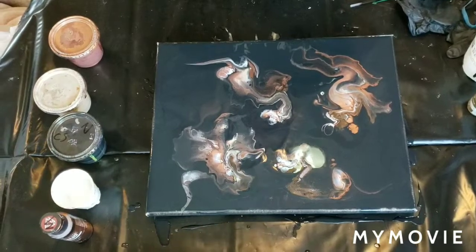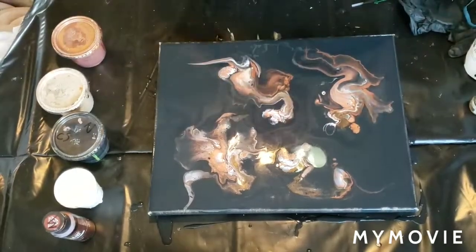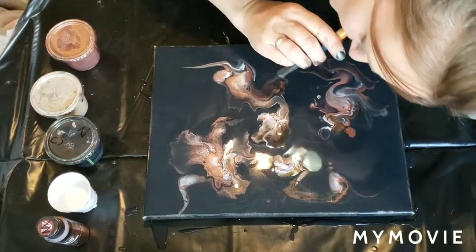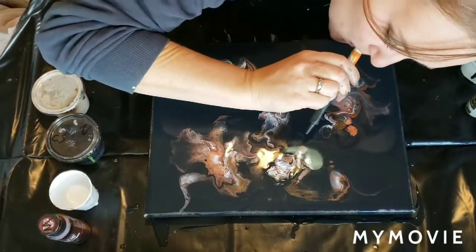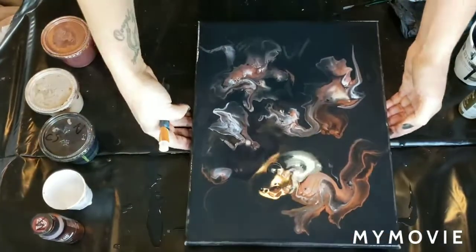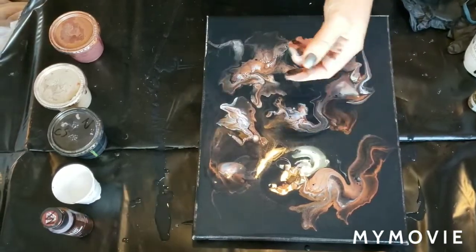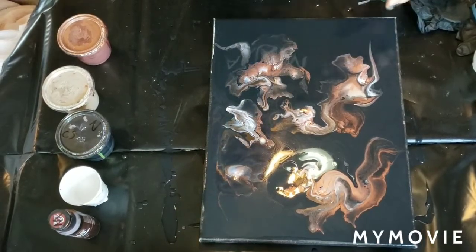They do kind of look like sea creatures a little bit. That's kind of neat. I wanted them more incorporated together in the middle, but I could do that next time. This is just a practice for the larger canvas. Okay, I don't want to do it too much because I love all that negative space, but this will also help. Odie's yawning. It's our dog.